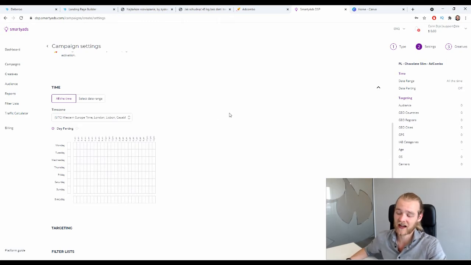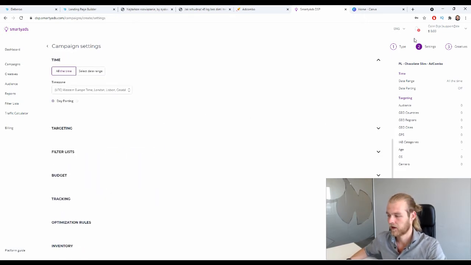At the start of my campaign, I'm going to leave it on 24/7, just run all the time, because I need to generate data on these different days of the week and on these different hours of the day. However, once I have plenty of data, and that data shows me that specific days or specific hours of the day do not perform well, then I can start optimizing on the day parting. But I'm not going to do it at the start.